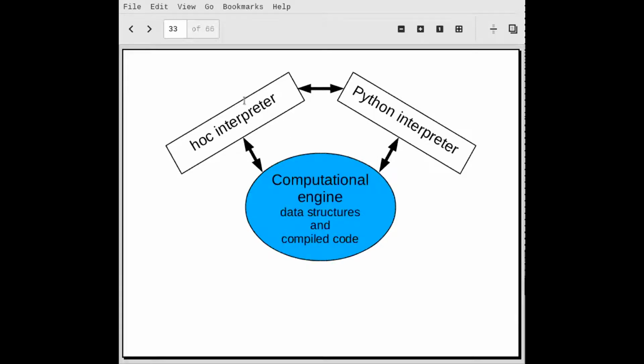And also anything you can do in Hoc, you can do with Python and vice versa. And if Python needs to access some particular Hoc syntax, it can do that. And if you're operating in Hoc and you need to access some particular Python feature, you can do that. Of course, the availability of Python means you can also bring in any of the literally thousands and thousands of Python modules that are available around the world. Whether you want to do that or if it's safe, you have to decide.